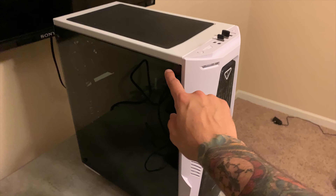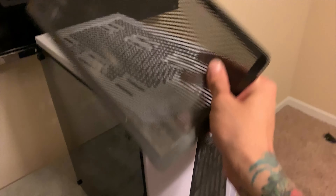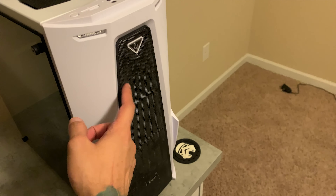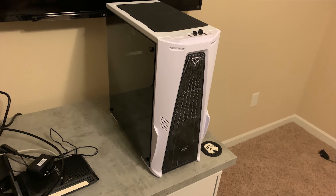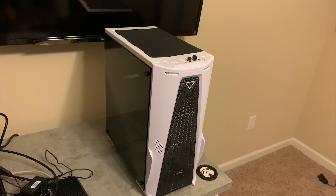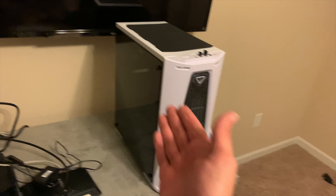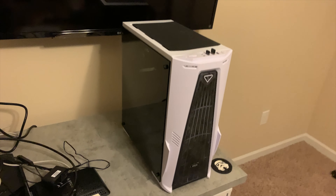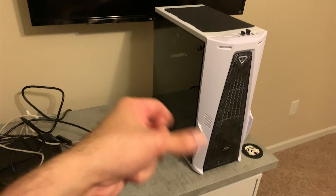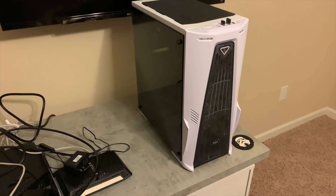Before I put Trooper Seven back in its rightful home over there, I'm going to Windex the inside and outside of the plexiglass cover. I'm also going to take off this magnetized dust cover and clean it off. I'm also going to blow out this front vent right here. Anytime you actually have your tower out for any reason — since you usually don't move it once it's set — it's a good opportunity to go ahead and clean out your PC. I'll probably also take an air duster and compressed air can and blow out the inside of the tower as well.